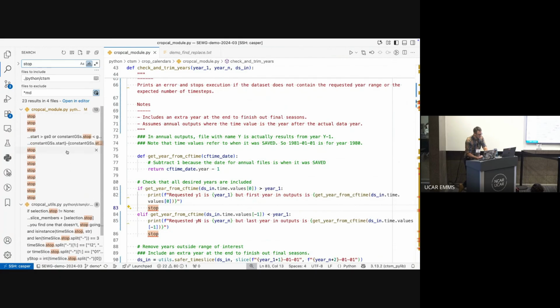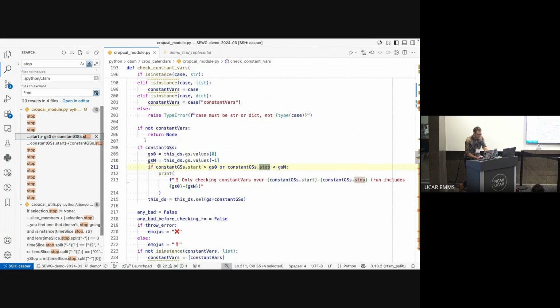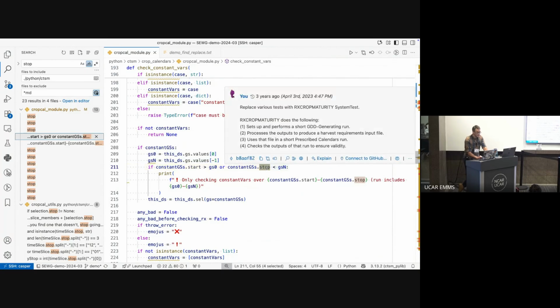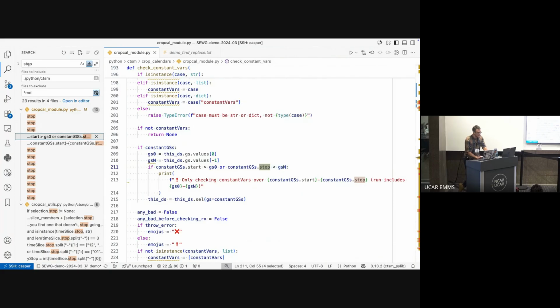It looks like it's only in this file where it's actually being used like this. But sometimes this is actually legit. This is just a variable name, and this will resolve to something. It's not a missing command like the rest of it. So we don't want to just find and replace on the name stop here.